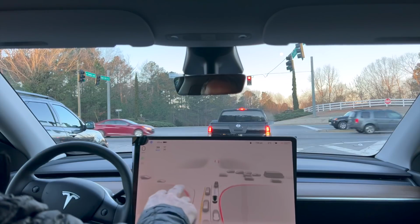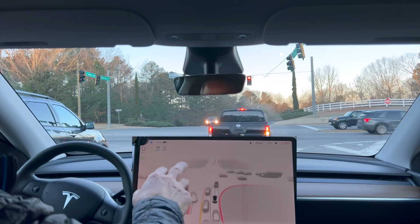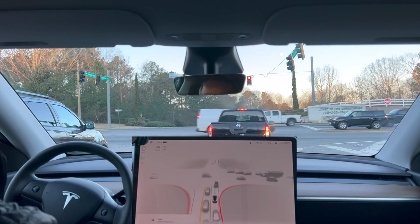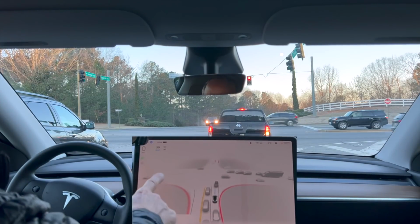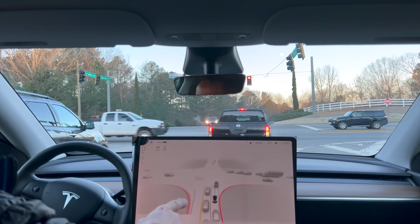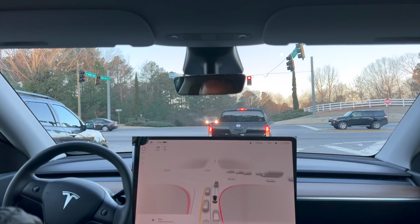So anyway, this looks pretty solid. It doesn't have a super visualization of the far edges, but it's pretty good. And these are not flickering, as far as I can remember, nearly as much as they have before. Again, the left lane, the left berm over here, or border to the road, is less clear because it's further away, but this one is really solid. So it looks like it's doing a very good job of visualizing how all this works.